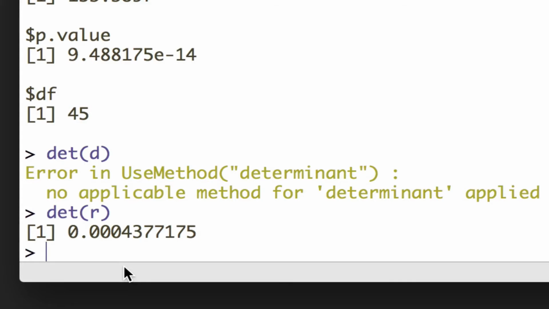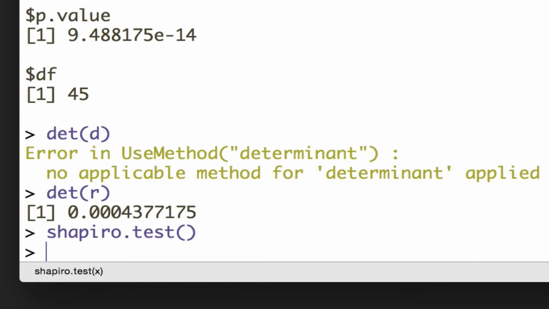You also want to check whether your variables are normally distributed, which in this case I'm not going to go into, because it's pretty simple. If you did want to do that, one way you could do it is by the Shapiro-Wilk test, which you just run with shapiro.test and then put in the name of the variable, but I'm not going to do that in this case.